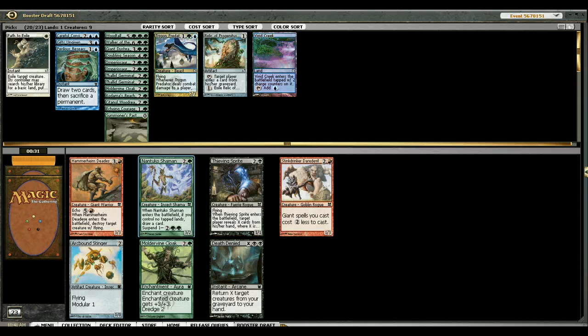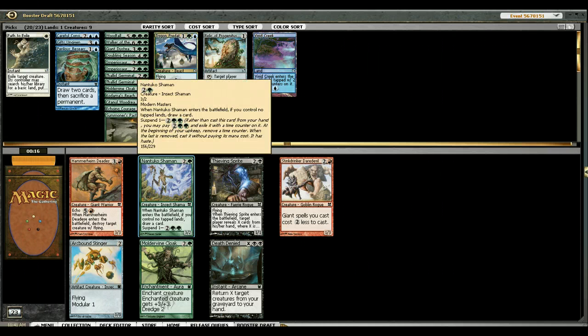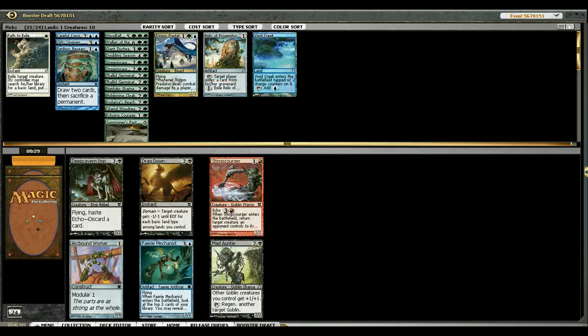Here I'm going to take the Nantuko Shaman over the second Moldervine Cloak. Particularly because I already have 2 Imperiosaurs. It doesn't really behoove me to pick up a whole bunch of Moldervine Cloaks to put on Imperiosaurs. They're already 5/5s. Your 8/8 is getting chumped or your 5/5 is getting chumped. There's the percentage of time that you swing in with your 5/5 and they're able to trade, whereas if you had an 8/8, you would be fine. I don't think that's worth it.